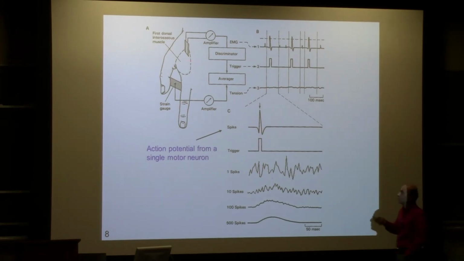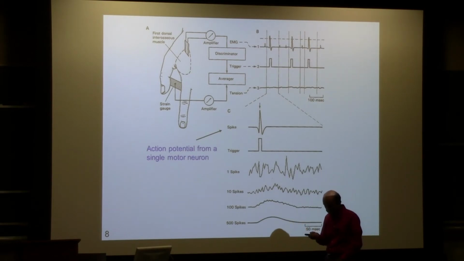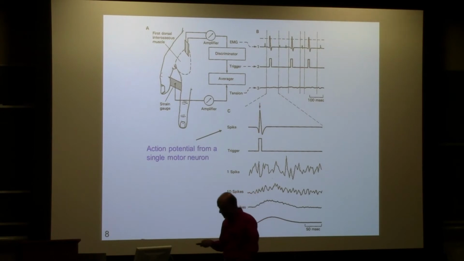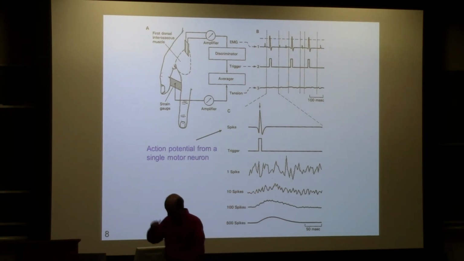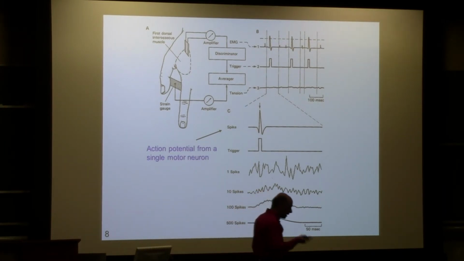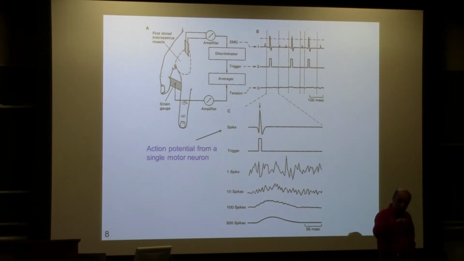So this experiment shows you how you can estimate the twitch properties of the motor unit. So is this a fast, fatigable motor unit or is this a slow motor unit? And what does its twitch response look like? And the way that one does it is through a process whereby every time a motor neuron gives you a spike, you try to find what is the force that was produced by the muscle fibers that that motor neuron innervated. So how do you do that?